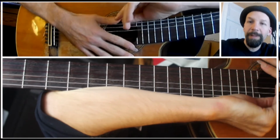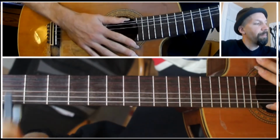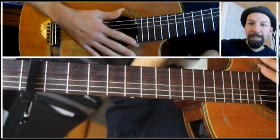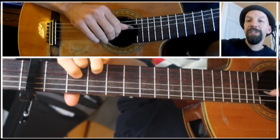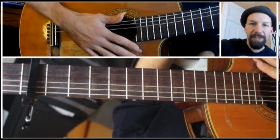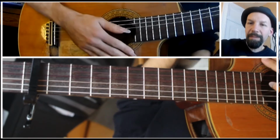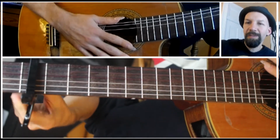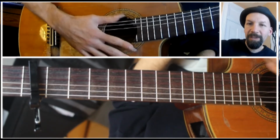And if you see flamenco players, you'll very often see them put a capo at the 1st or 2nd fret, and it's just because they're using it to change the tone and the feel for the kind of fast playing that's often done. It really helps a lot, and it makes the tone brighter. So the capo can be a really nice tool for varying the tone and feel of the guitar. So I hope this is useful to you.